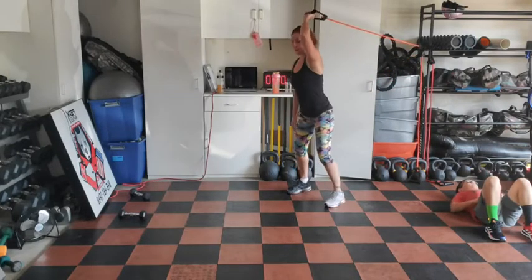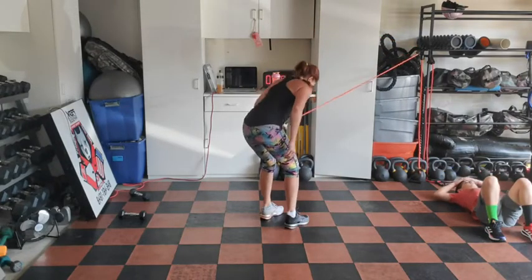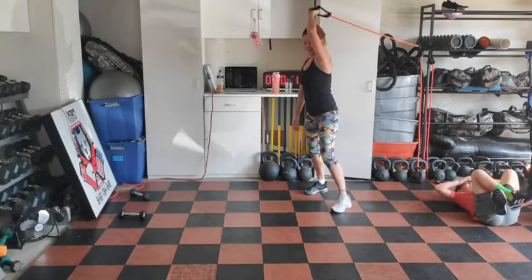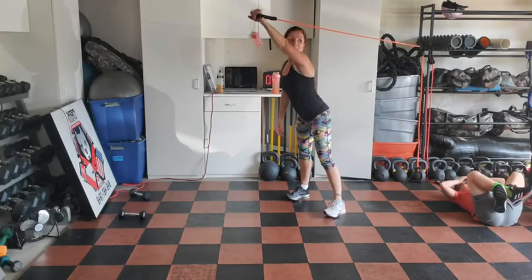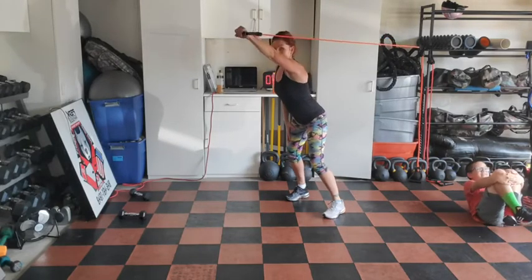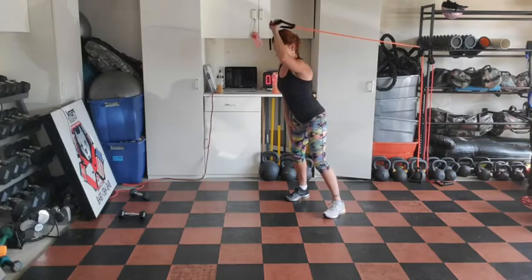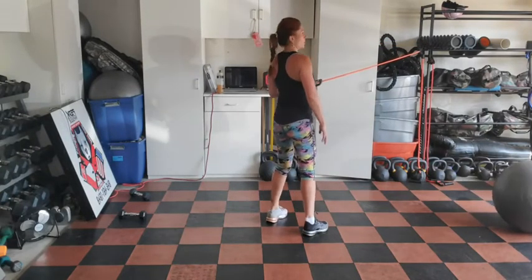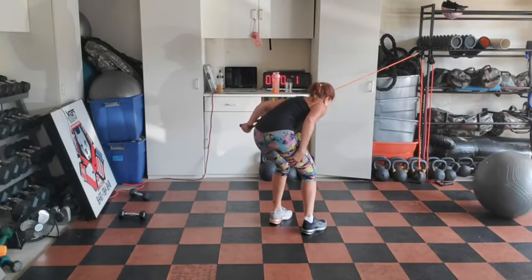Now, tricep can go this way. Or you can go this way. Bump that tricep, my friends. Russian kitchen marching band. Now I'm showing you all these options for that tricep.